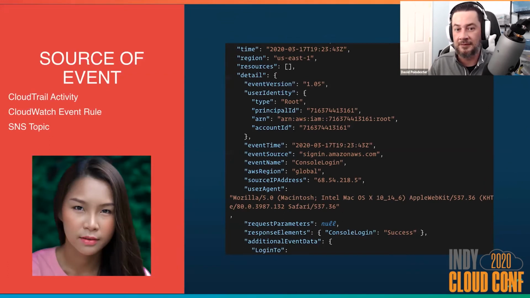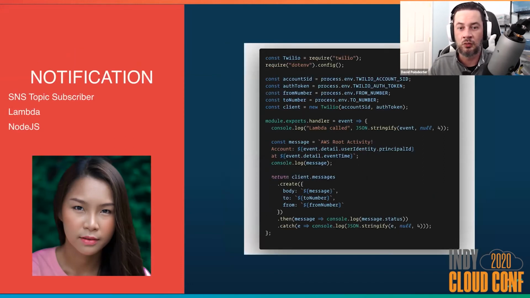Let's also set up a CloudWatch event subscriber. So the source of the message from the event contains a bunch of data. I'm just showing you a little bit here so you can get a sense of all the neat things that you could pull out of these types of messages. But this time we're not sending an email. We're going to use Lambda as the topic subscriber instead of someone's email address. I'm a Node person. I love Node. We're going to use that as the example. And being that this is just JavaScript, we can do whatever we want with this. Let's deliver this right to our director's cell phone via SMS.